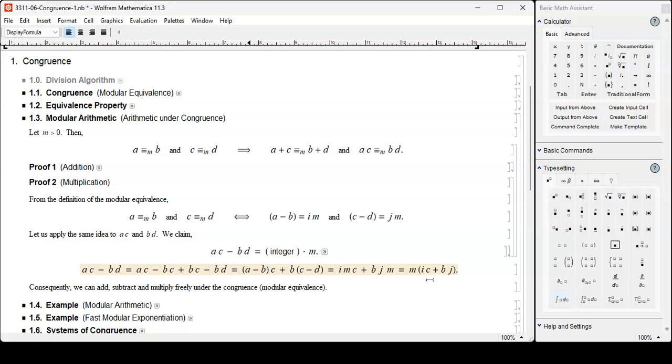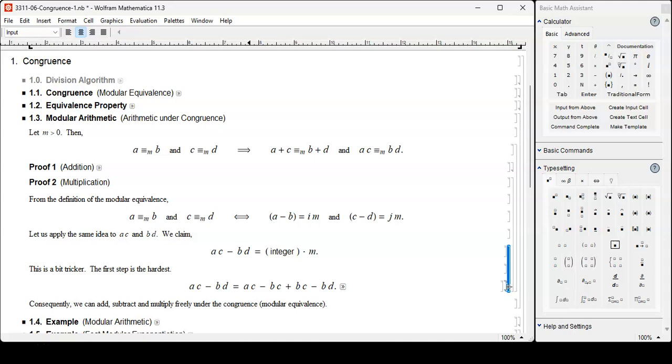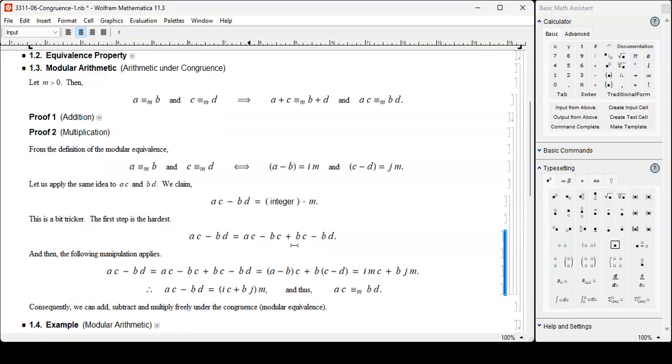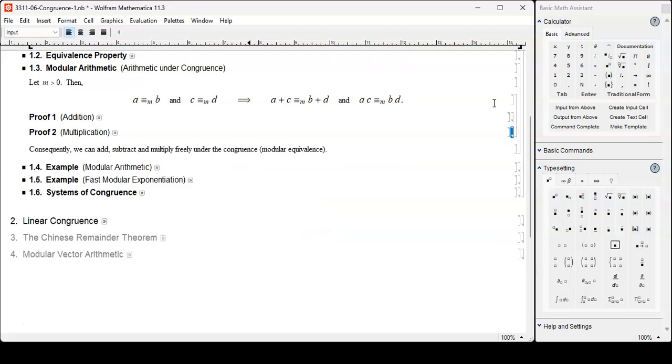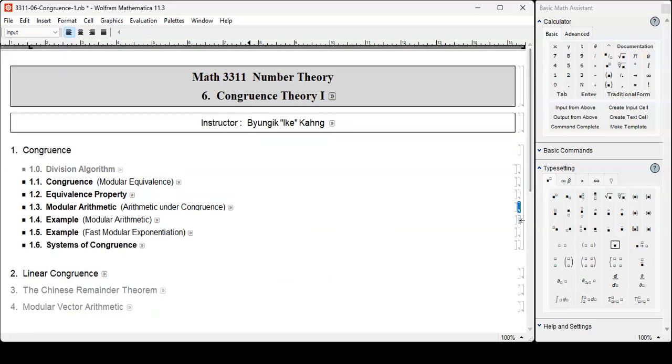This is an expression of i and j. So if i and j exist, then this integer exists. Yeah, everything works out. Add and subtract the same thing, and then manipulate like this. Does it look good? All good? Okay, we proved it.